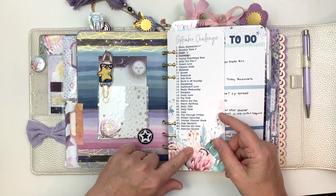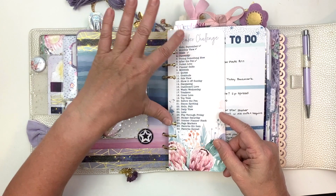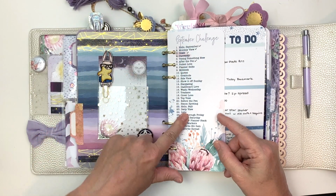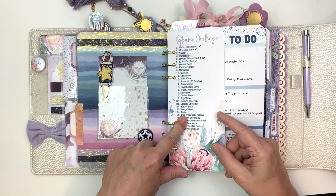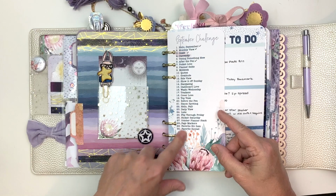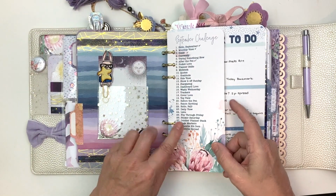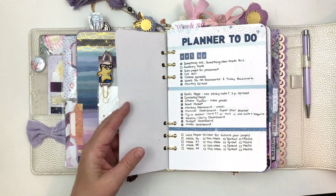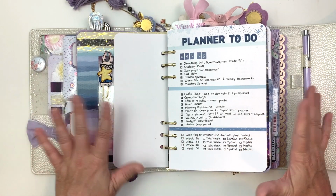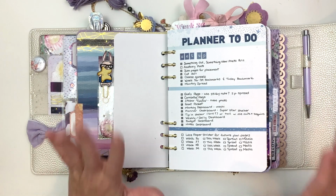So I used the printables, and I just put the September challenge photos for the Cocoa Daisy Planner Challenge, and then I'm checking them off as I do them. So yeah, there's that. I haven't done any of my photos. Usually I set my whole planner up, I take all my photos, I do the whole thing before the month has ever begun.